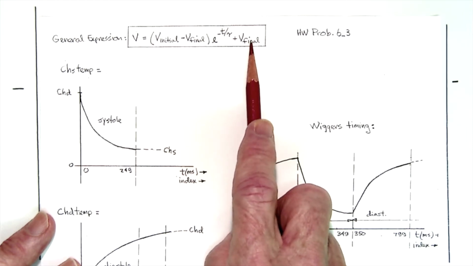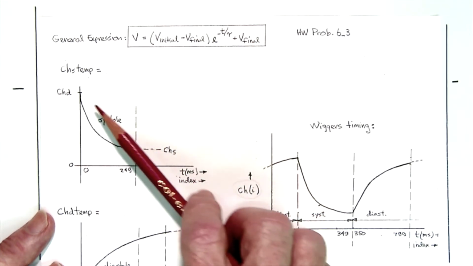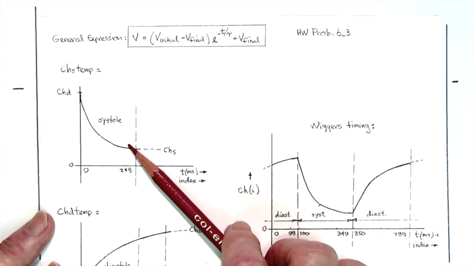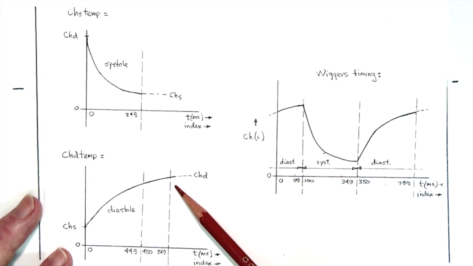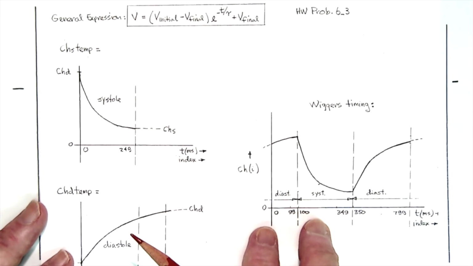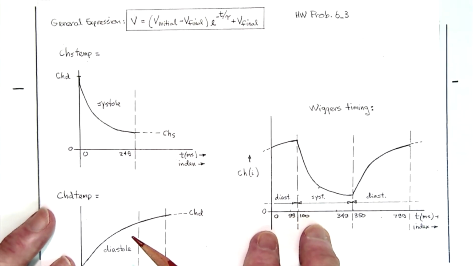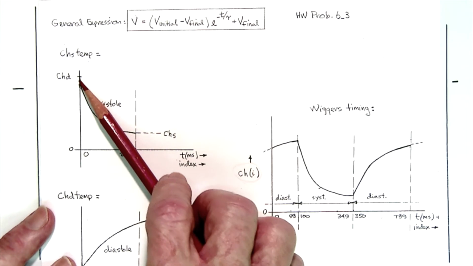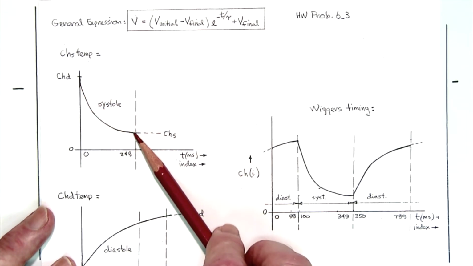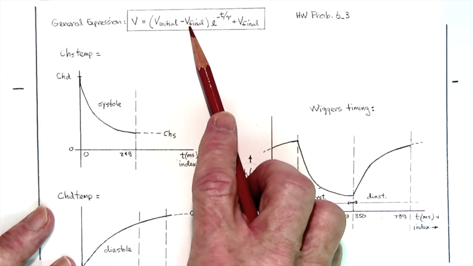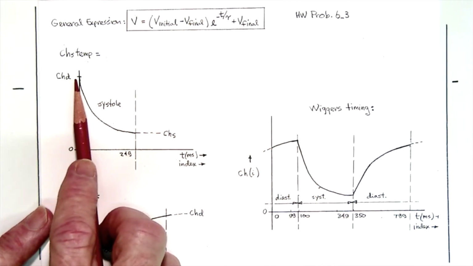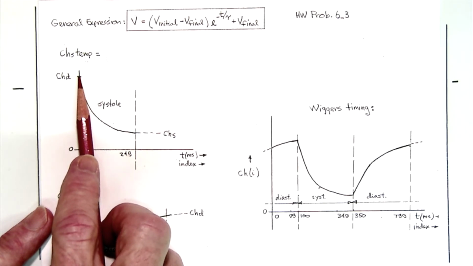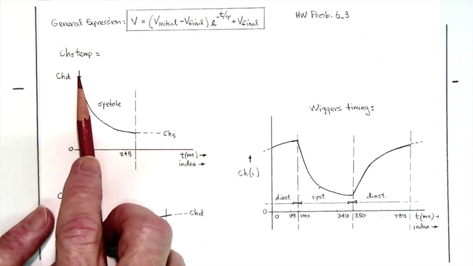Well, we're going to use that to generate the dropping of CH during systole and the rising of CH during diastole. So we'll first generate a temporary curve that represents the change in the compliance when it drops during systole using this general expression. Notice that the compliance in the heart during systole starts where it ended up at the end of the previous diastolic period.